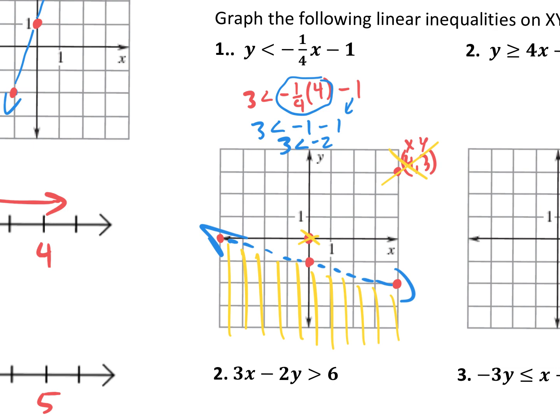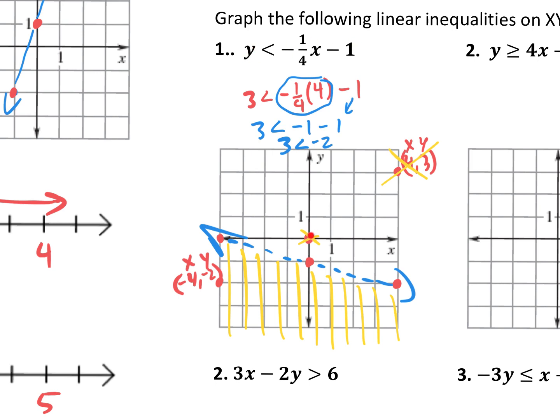So why are we shading only the bottom? The detailed explanation is that any point down here, like if I pick, let's say, the coordinate -4, -2, and I actually plugged in the x value of -4 and the y value of -2, if I plug that in right there and that in right there, it'll give me a true statement, okay? So any point down here will work, and that's why we shade it in. After all, why do we graph? To represent the infinite amount of answers that exist to an equation. In this case, we're graphing and shading to represent the infinite amount of answers that exist to an inequality, okay?